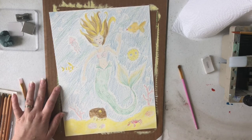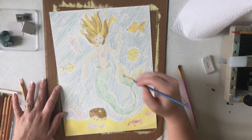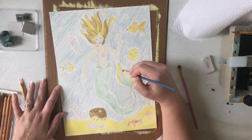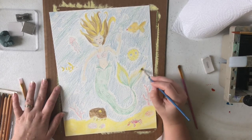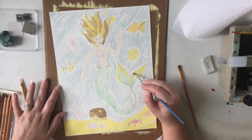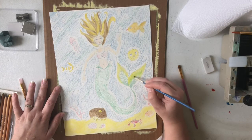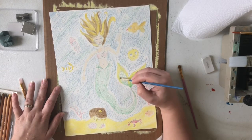Okay, then I'm gonna rinse my brush and I'm gonna do her tail. So I'm gonna start in the yellow because that's the lighter. You always wanna start with the lighter color instead of the darker color. And the reason is that the darker colors are gonna have a lot more influence on the lighter colors than the lighter colors do. So if I start with the green, then later you wouldn't even be able to tell that I had the yellow on the tip of her tail there. See how that green's mixing with the yellow? Cool color, huh?